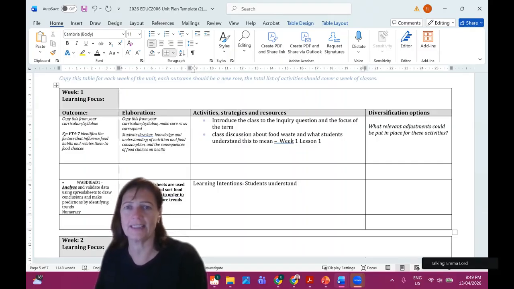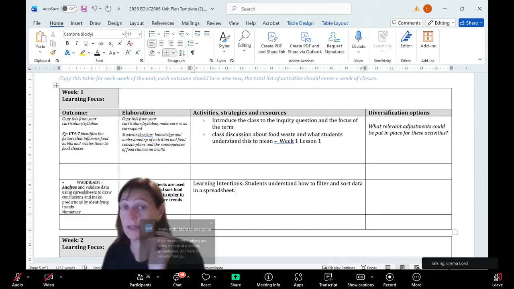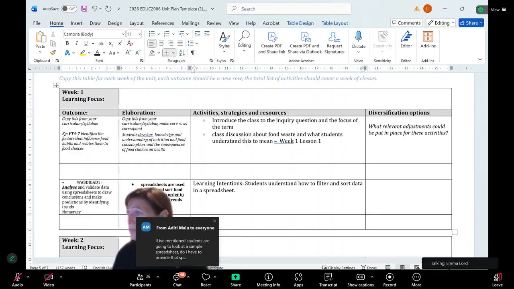Students understand how to filter and sort data in a spreadsheet.